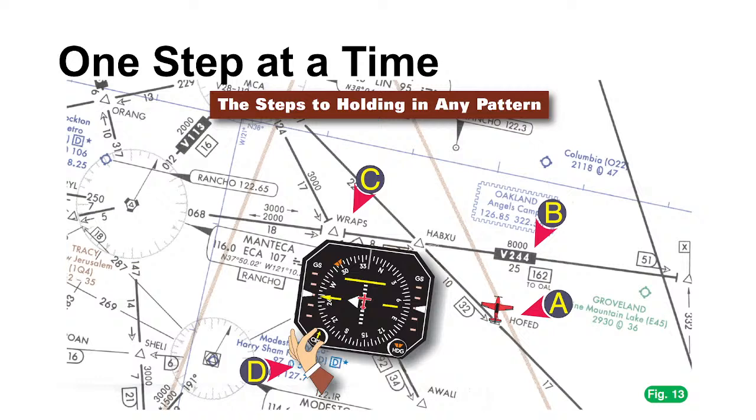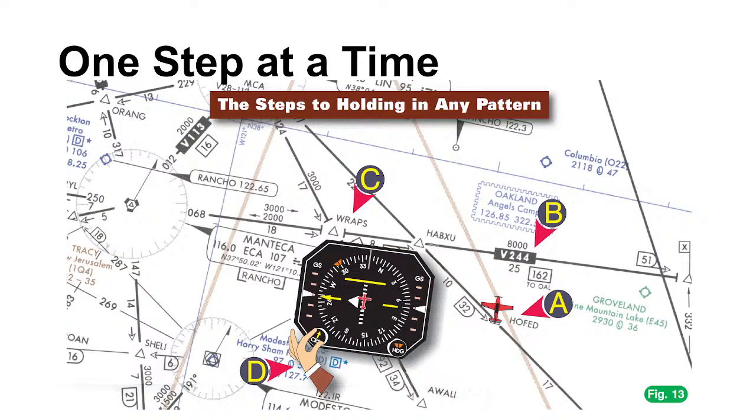But bottom line is, I'm going to guarantee they have you make a little bit of a left turn because they want you to intercept that course. So this is Victor 244, and they want you to go this way. So we're going to head west. That's why they say cleared Victor 244. So you're going to turn, and they're going to put you on an angle. Typically it's somewhere between 30 and 45 degrees, so that you intercept at an angle. And you're going to fly from here, kind of like this, until you hit the line.